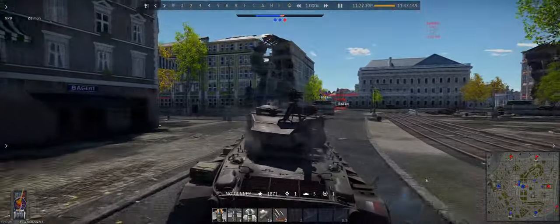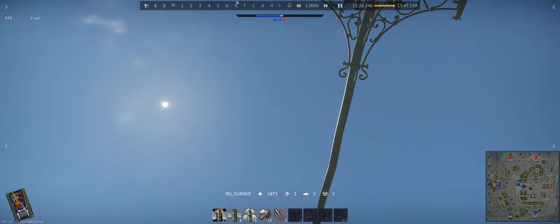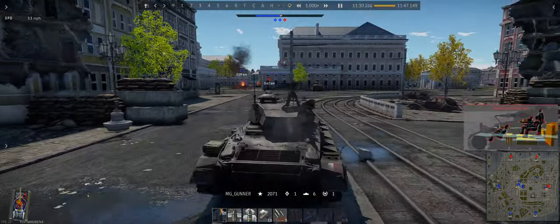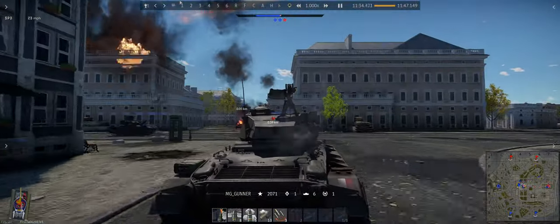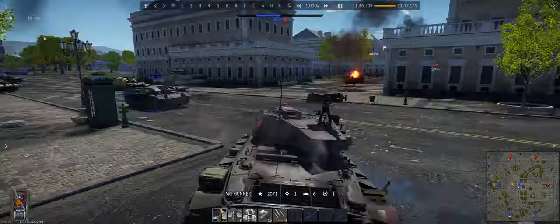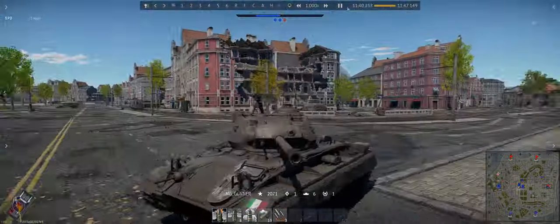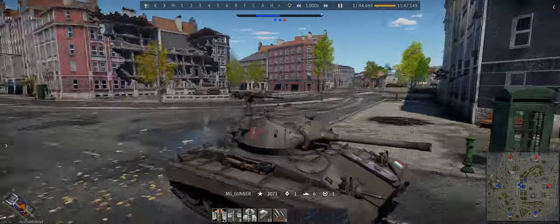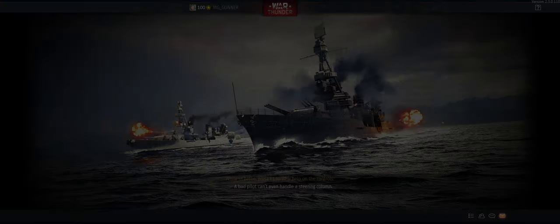Alrighty. Got an F4U up front. There's a Panzer IV. Oh, good hit. Knocked out. Had to zoom in there. That's my sixth and last kill. And we are done. Got my Swedish shield. Protect me, I guess. And this game is over. 6 kills, 1 assist.